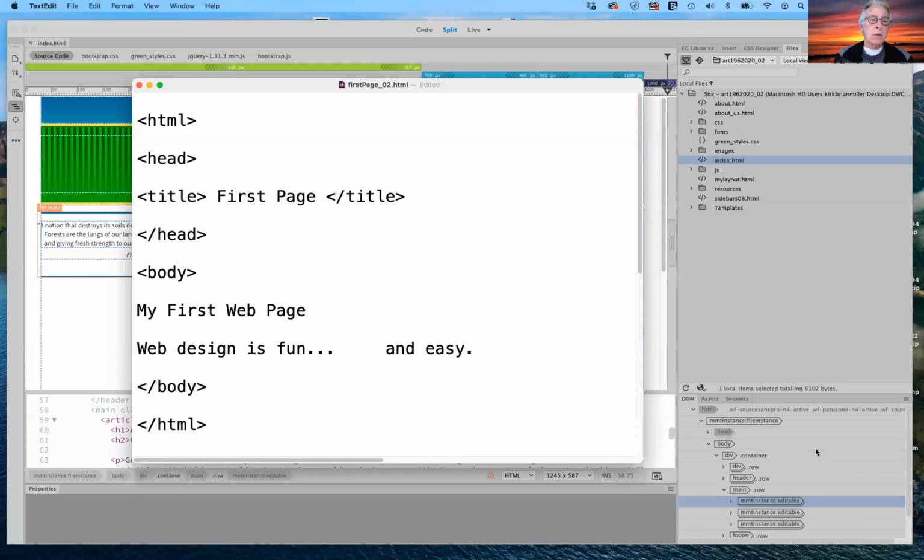And so that's what we're going to start with today. And to render the page in a browser, he has used a series of elements that define the syntax of the page.